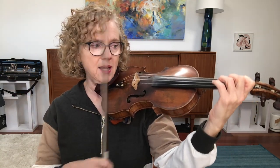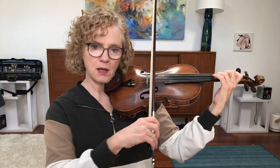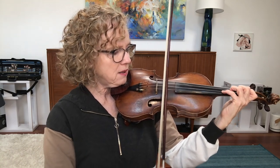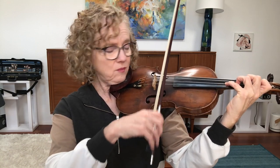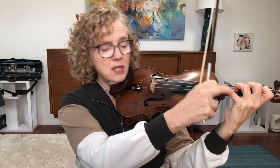First of all, you can have a strong functioning pinky to play whatever you want. And it doesn't always have to be like this. This is just not possible for me. If I play an E right now and I curve my pinky, it won't be there. It'll be flat. I have to reach. That's all I can do. But when I'm in good shape and I'm practicing, it's quite easy. There are muscles here that pull the finger, and then you have these tendons and ligaments all in the fingers that can be very strong, quick, and work just fine, and you can still have vibrato.